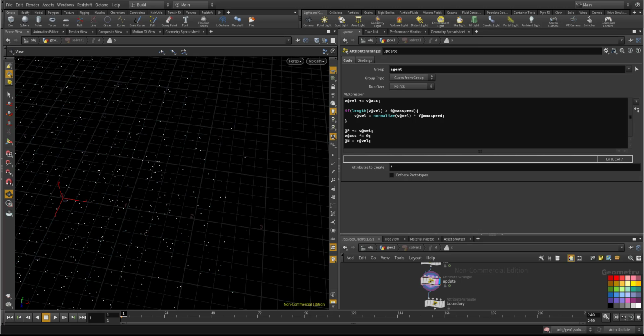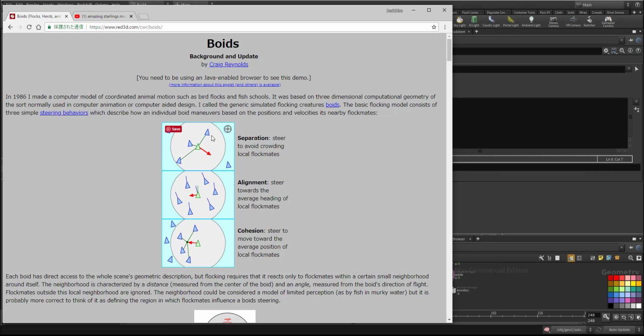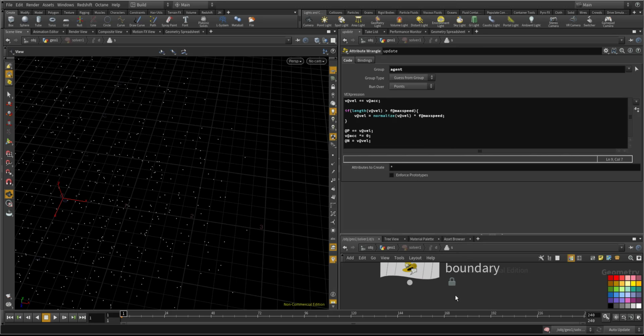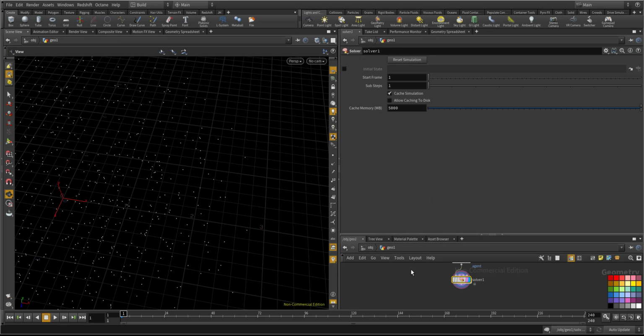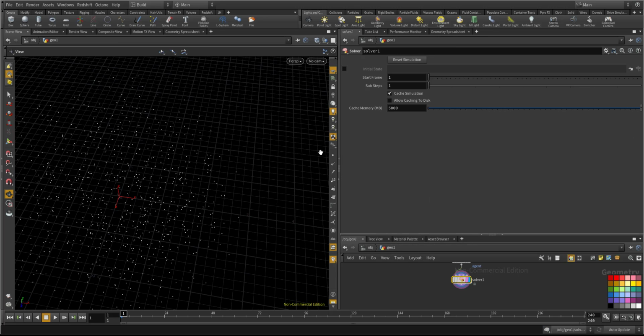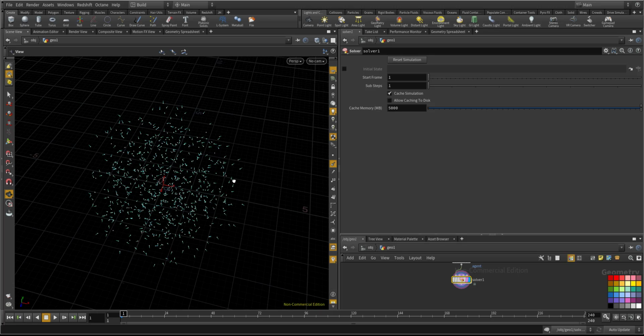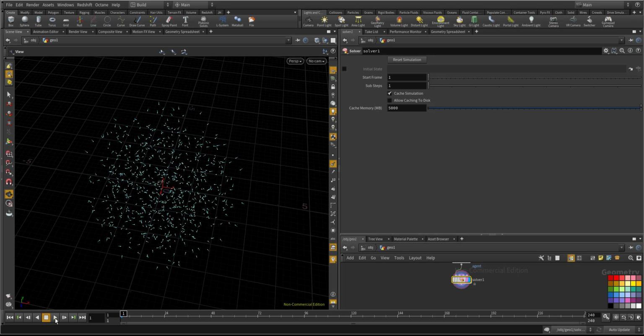Okay, and that should be all for the solver calculations. Basically the hard part, the core part of the simulations should be done with these setups. And let's check the flag to the boundary, and then go back to the geometry, and let's just visualize the normal and then try to play at this point.